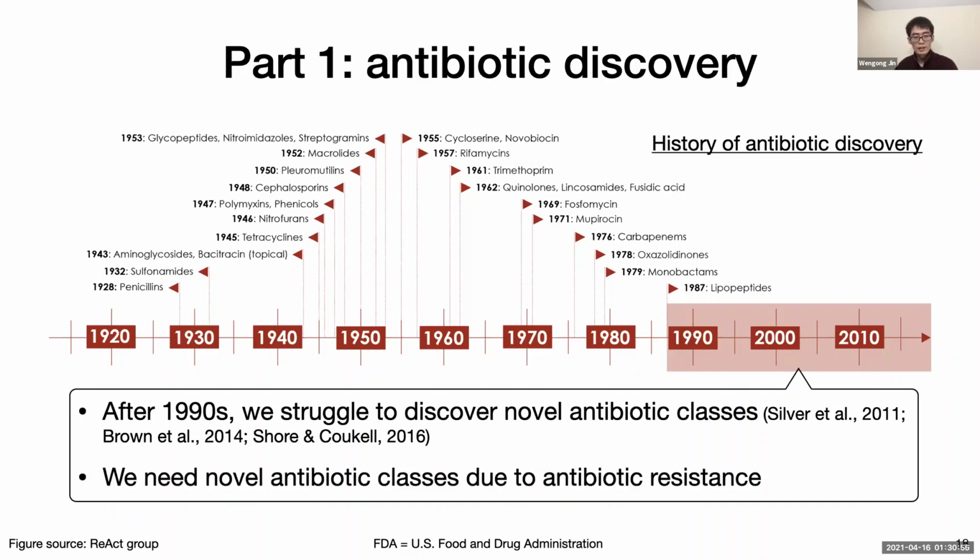On the other hand, because we abused these antibiotics a lot, bacteria became resistant to many antibiotics on the market, in the clinics, and that's why it became a huge problem, because many of the deaths in the hospitals are actually caused by these bacterial infections, and there's really no cure because of antibiotic resistance. So we need to find novel antibiotics to fight against these resistant bacteria.